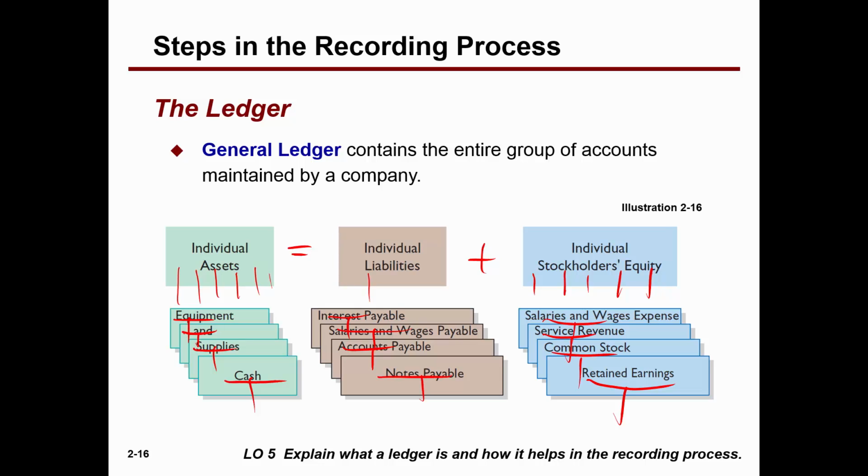Now all of these pages put together is going to form a book called the general ledger. Sometimes when a person talks about the company's books, they are probably talking about the ledger or the general ledger of the company, showing all of the accounts, and all of the changes to the accounts, be they debits or credits to the accounts.